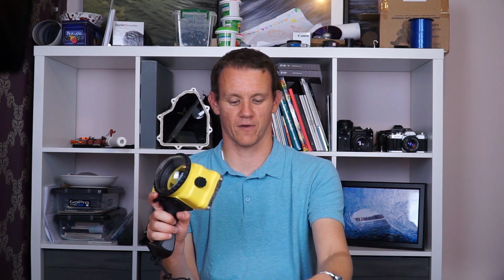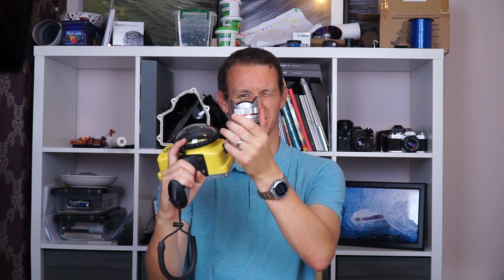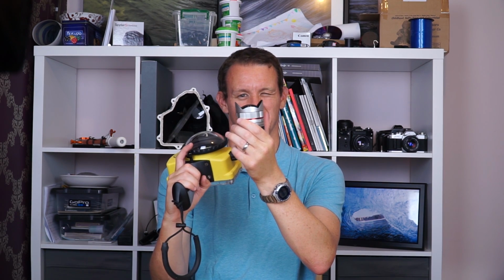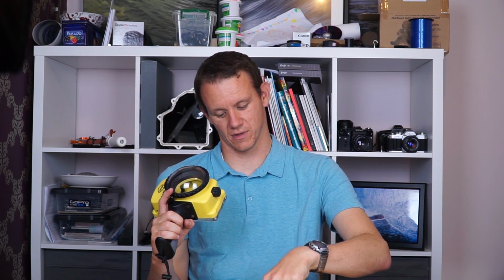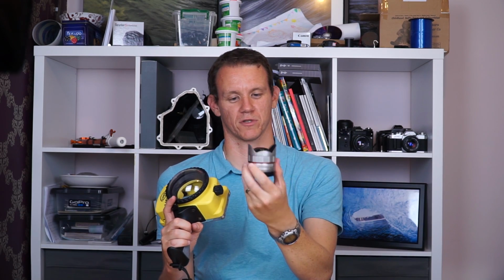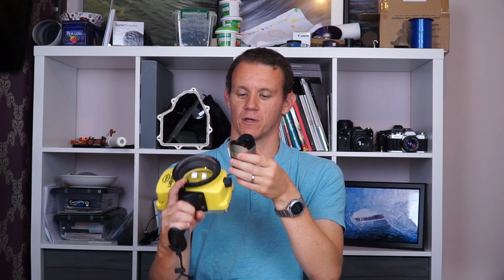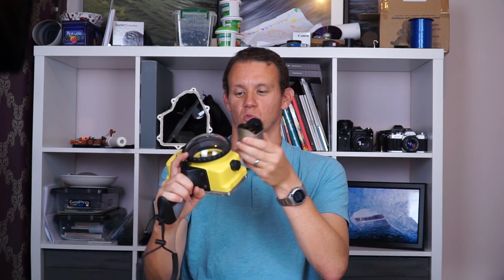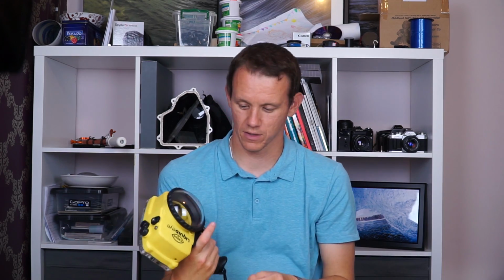But I've always been really happy with the version 1 Samyang that I've got, and looking at it, you could shave off a good, I don't know, half a centimetre off those, and you'd still have the protection of, you'd still be able to put it down on the floor and not scratch the lens element. So I don't know, maybe I will do it. But for now I'm going to use version 1 and hopefully get this out in the water this week.